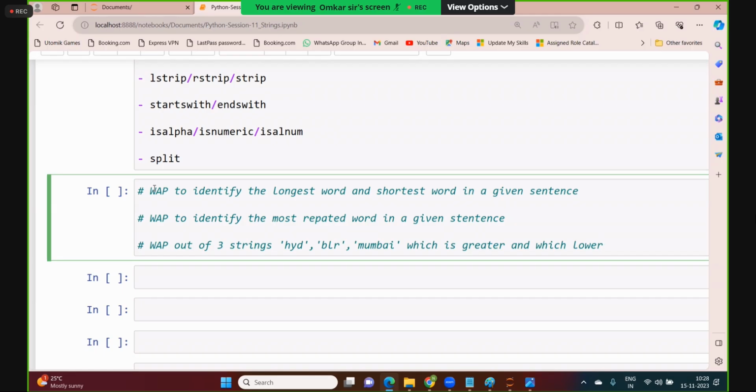Longest word and shortest word, most repeated word in a given sentence, Hyderabad, Bangalore and Mumbai, which is greater and which is lower. If you want to try, you can try. But using only the strings concept, this is very, very difficult. That's why slowly we'll enter into the list concept.